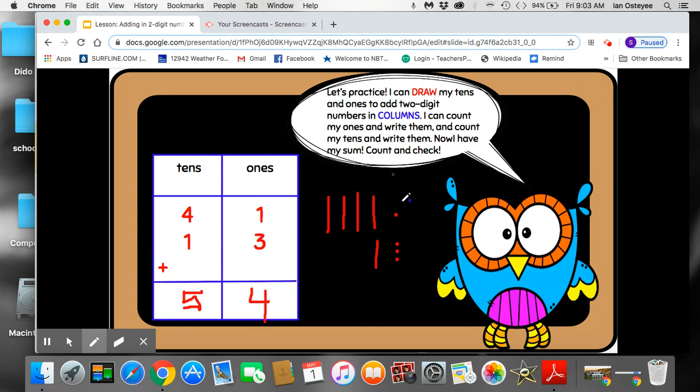Now I can count the value of this to make sure that my sum is correct. So 41 plus 13 equals 54. Let's find out. 10, 20, 30, 40, 50, 51, 52, 53, 54. Sure enough, 41 plus 13 equals 54. And I use drawings to help me add.